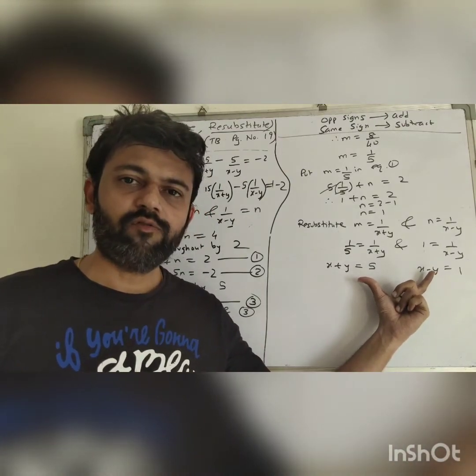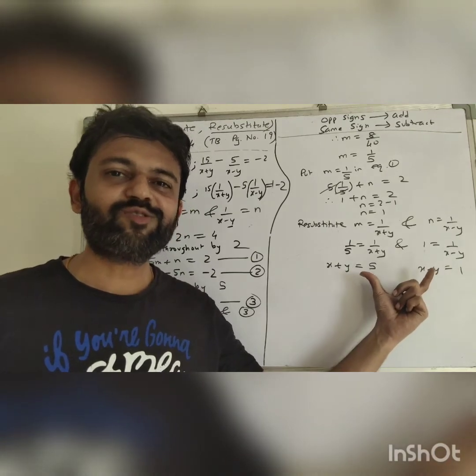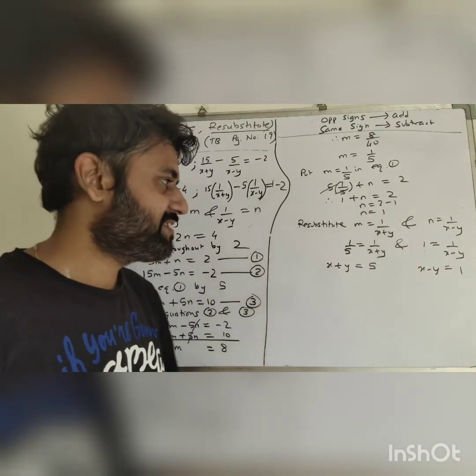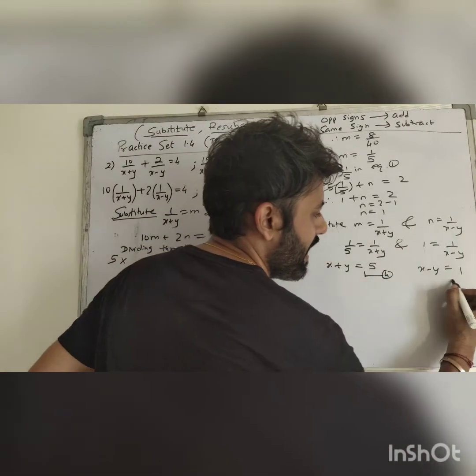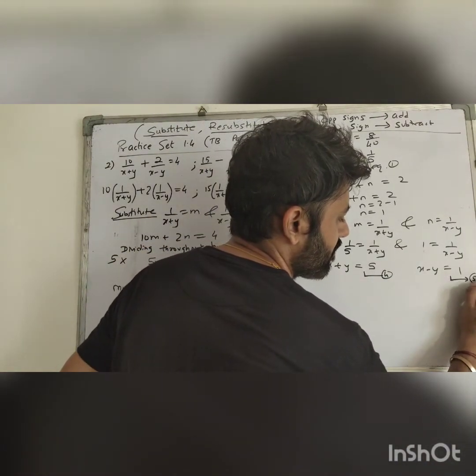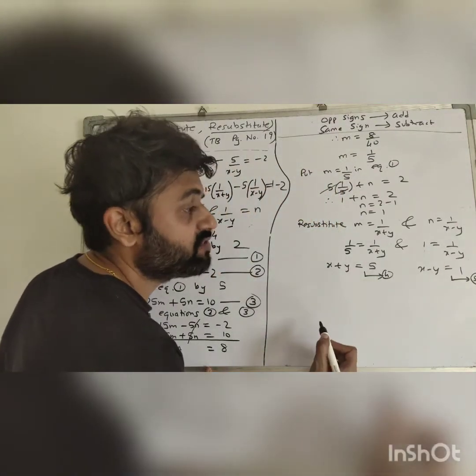Oops, we are not able to find the values of x and y yet. They want us to solve the equations further. No problem. We will number them as 4 and 5. Now we can solve this 4th and 5th equation as normal as we did earlier.